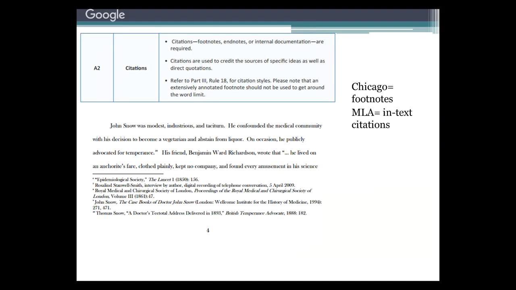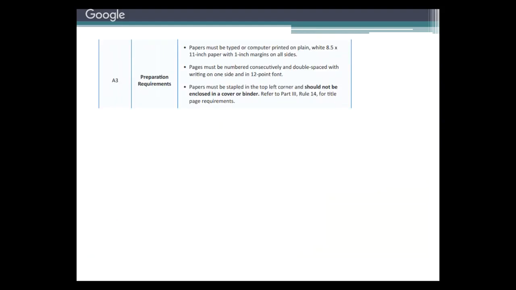Citations are required. I don't believe we had many that rolled through regionals without them. Citations have to be internal documentation, so either an endnote or a footnote. You can see Laura Ball's example here where it's in Chicago style versus MLA. MLA is that in-text citation you might be used to in English class. They prefer that, but in college you'll see a lot more professors will prefer Chicago style. So it's worth looking into. It does save you a little bit more space, and sometimes it's easier to count words if you do Chicago.